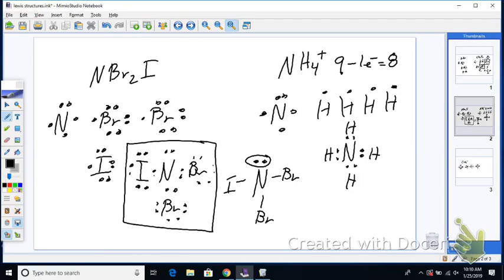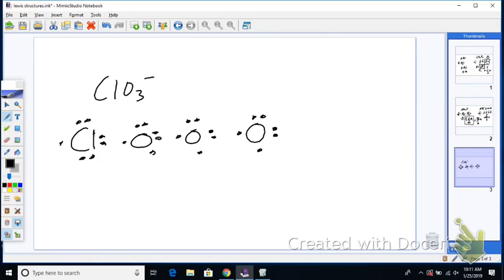So I'm eating my words already, right? Look at this structure. Does it have an unshared pair? Nitrogen has an unshared pair here, but it doesn't here, right? So what happened? One of these electrons was taken away, right? So really, in a way, it is, because we take one of those electrons away from nitrogen and it doesn't have any unshared pair. So when you get to the pluses and minuses, they don't really hold true all the time. This last one you can have written a couple different ways.